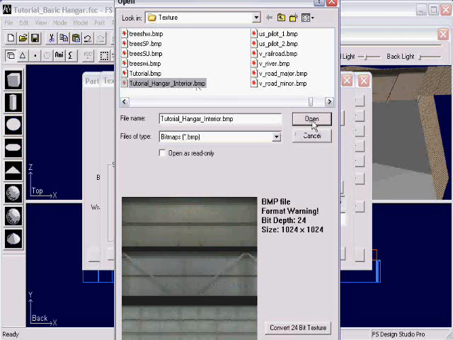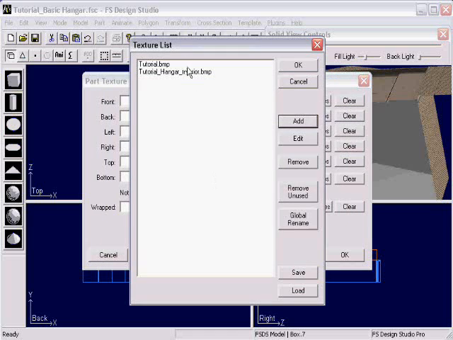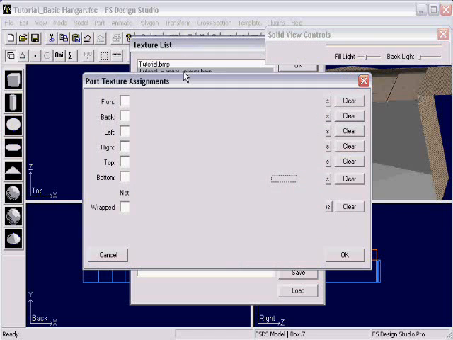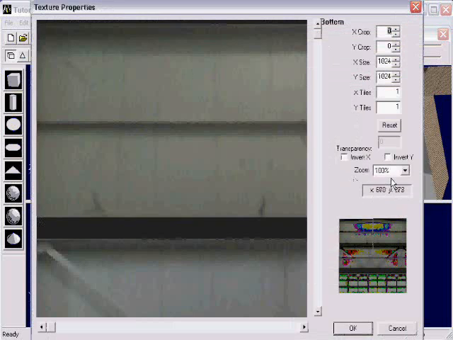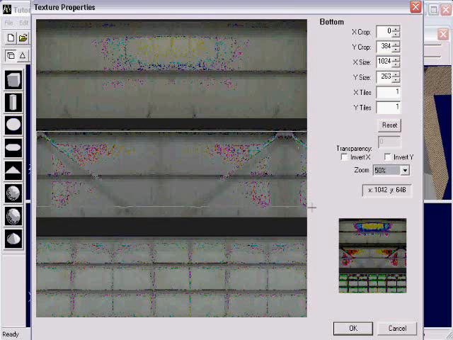It's just a pretty basic large sheet of a hanger wall that I think I took a picture of somewhere at one point and have turned into a texture. I'll go ahead and select it, and for the roof portion, let's unzoom this a little bit so we can see. For the roof we could use this middle section or this bottom one. Notice I've stretched this all the way across the top so that I can use the tiling feature. I think we'll go with this one right here in the middle, and I'll use the entire width of it. Okay, we'll apply it, and then we'll see how it looks.